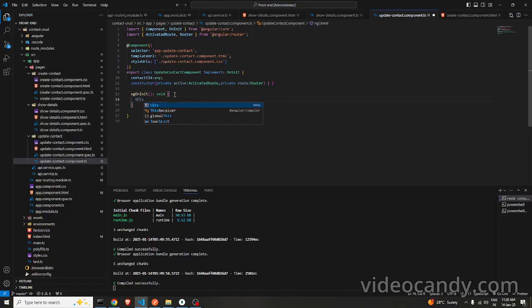So this.contactId equals this.active.snapshot.paramMap.get that id.